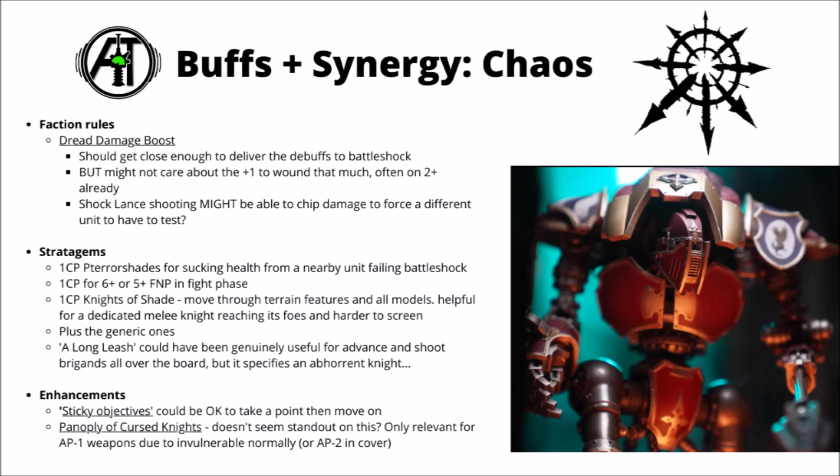Moving on to Chaos Knightly synergies, they get their dread abilities with the -1 to battle shock, or making enemy units test if they've had any damage, though I feel like the Lancer probably cares a little bit less about the +1 to wound compared with most given its enormous strength in combat. It'll be wounding really quite a lot of stuff on a 2+ already, so the +1 to wound in later game turns perhaps matters a bit less.